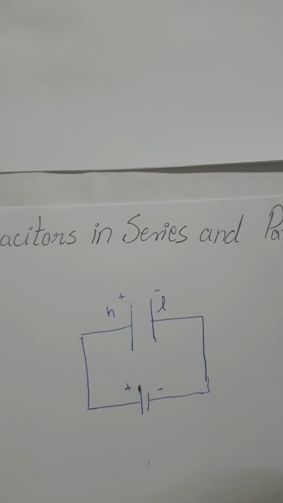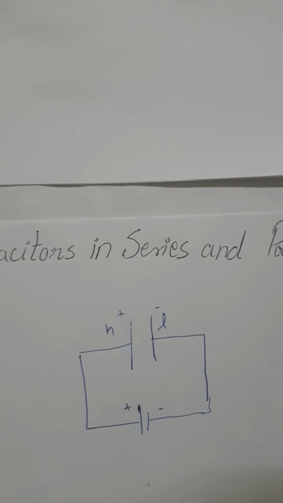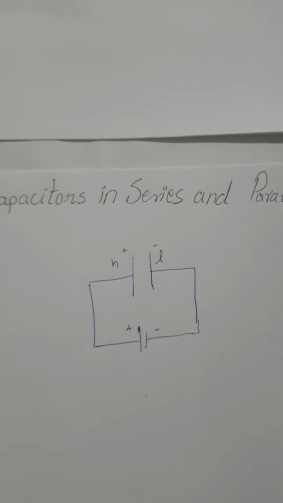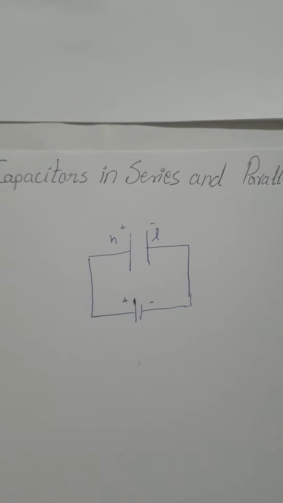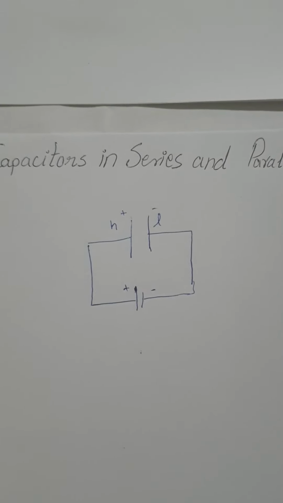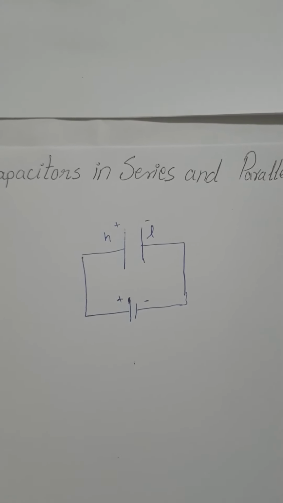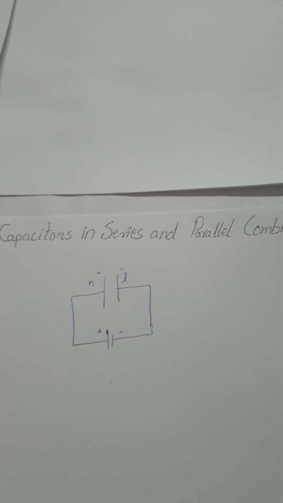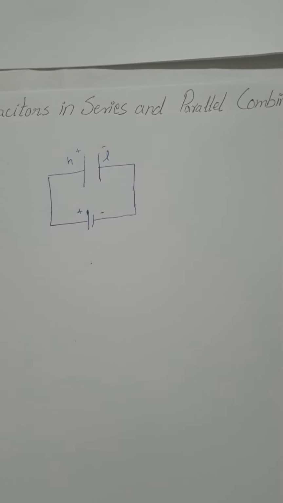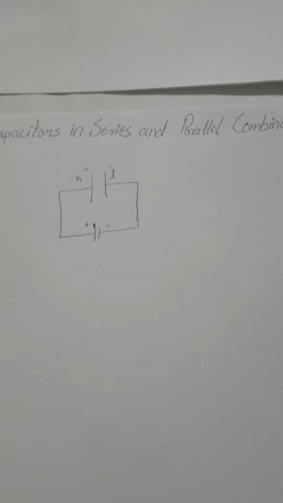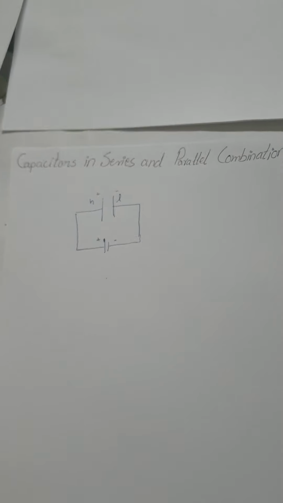So what will happen when two capacitors are attached to a battery? There are two ways to arrange them in a circuit: either place them parallel to each other, or place them in series combination. Further, the combination is replaced with an equivalent capacitor, which means a single capacitor has the same capacitance as the actual combination of capacitors. This replacement of individual capacitors with an equivalent capacitor simplifies the circuit and makes it easier to find unknown quantities in the circuit.